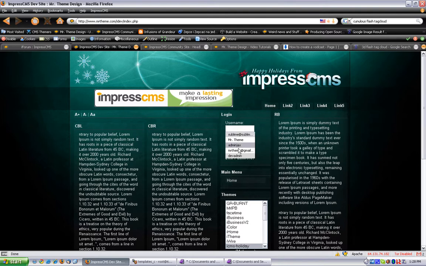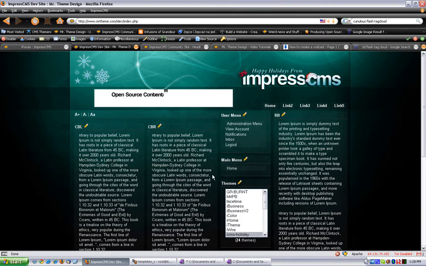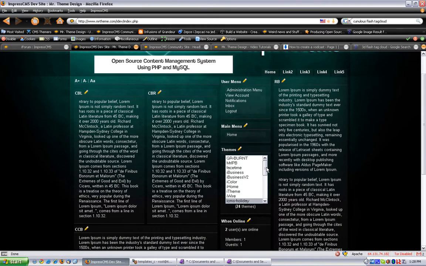First thing you want to do is log into your website. We're logged in. And you can see here I have a slightly modified version of the default themes block. By default, this is only supposed to show 3 themes, but I've got it set to show more because I have more themes to select from. Ordinarily, if you want to edit a block and you do have the front side controls like I do here, you could just edit the block. But let's assume that you do not have those toggled on.